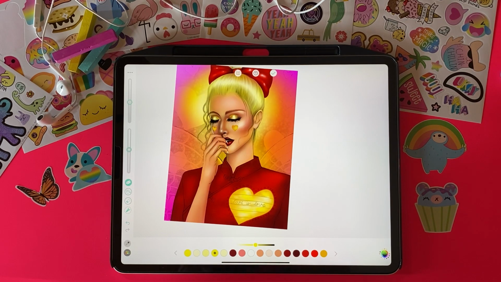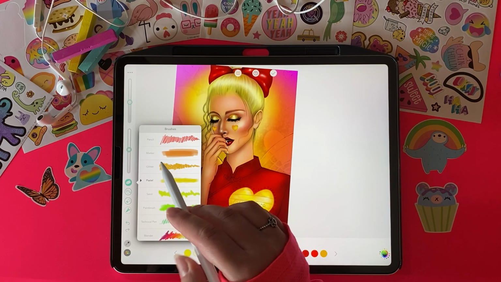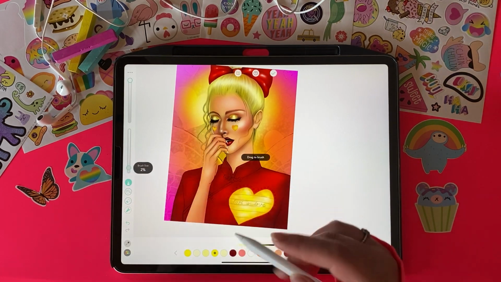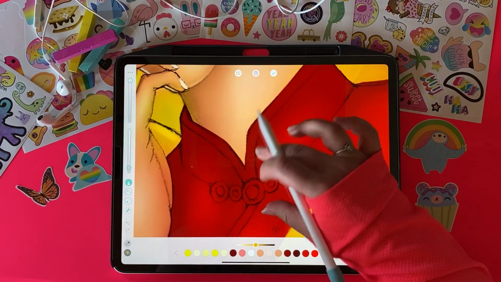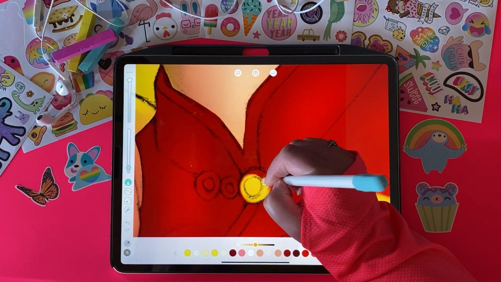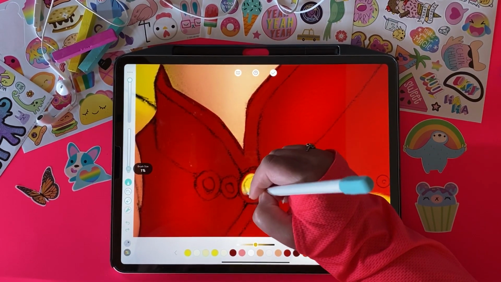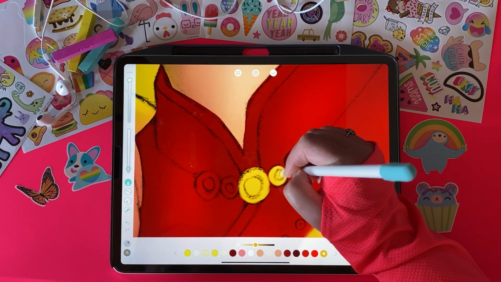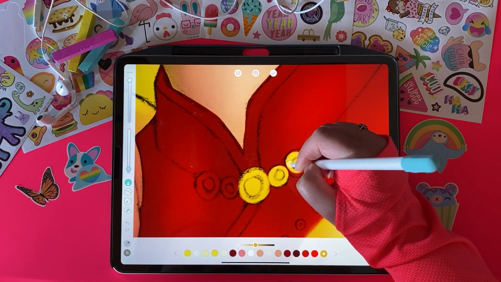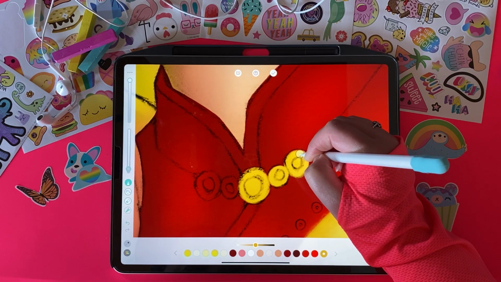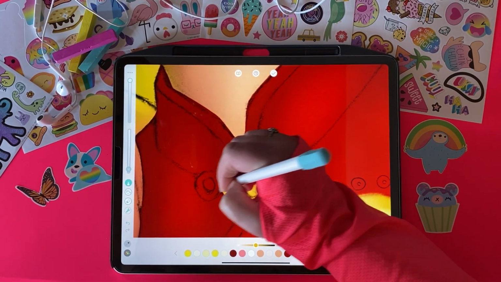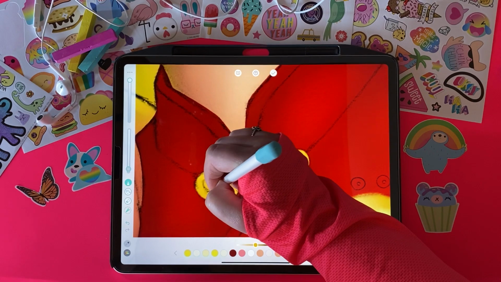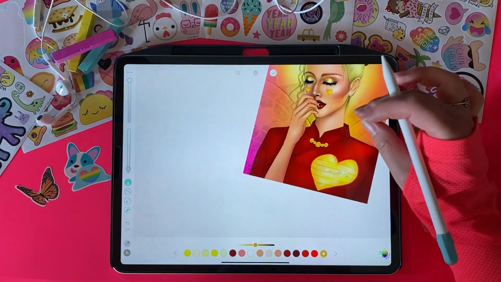Now I'm going to use my airbrush for filling the smaller area here. I'm going to use that same gold and I'm going to color in some of the details on her jacket. I like coloring in details like this with airbrush because it has a spread. Especially, see, I'm doing like this circular motion and it kind of spreads itself out, which is nice.